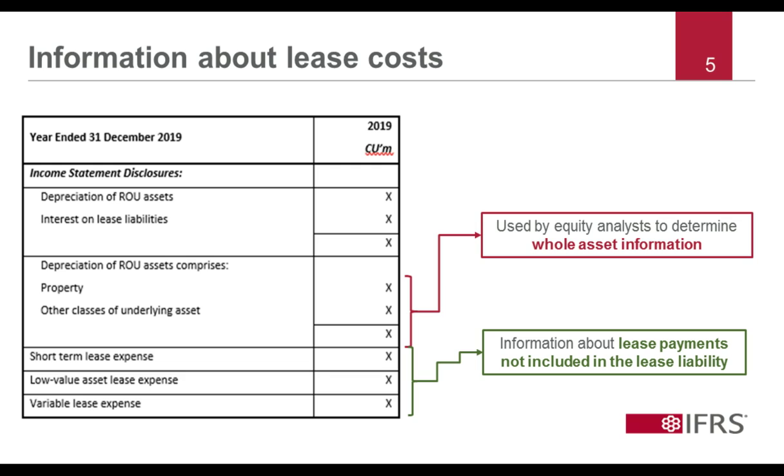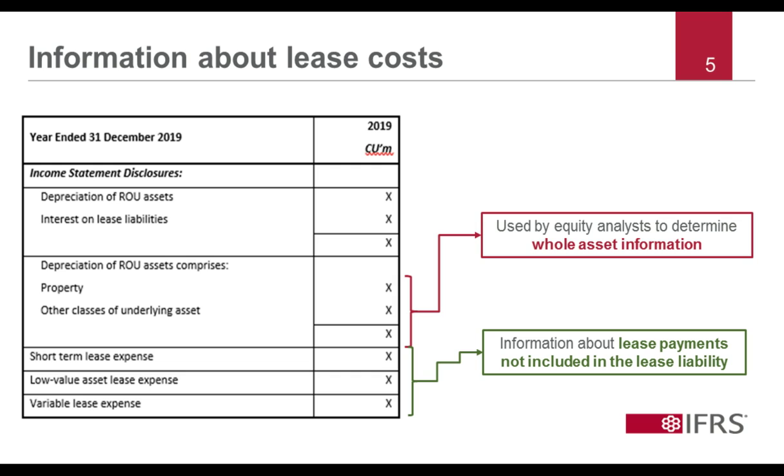We purposely didn't require any disclosures relating to the balance sheet. As is indicated by the question, if we had required any balance sheet disclosures, lessees would have had to record what would have been on the balance sheet if the exemptions were not applied, and it's fair to say this would have defeated the point of providing the exemptions in the first place.